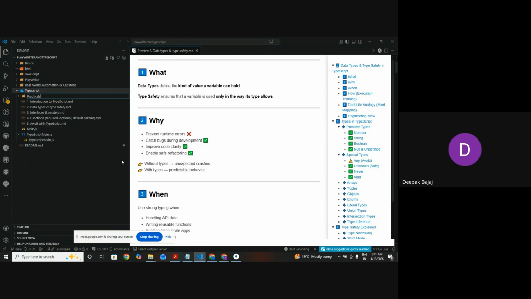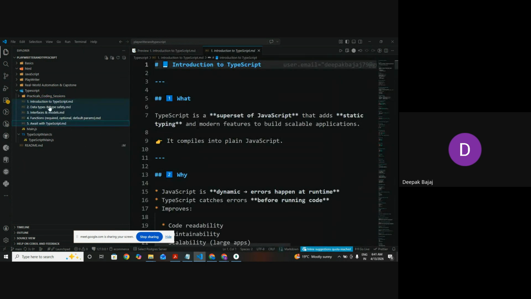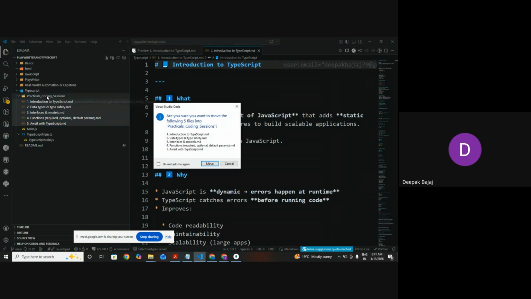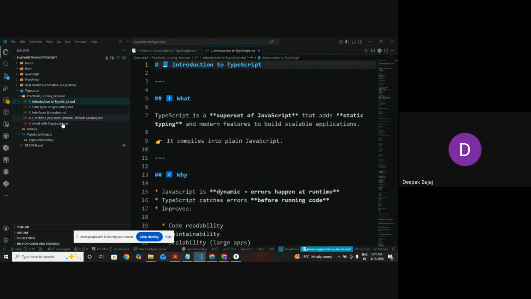Practical or coding session. So for that, we will create a file there.